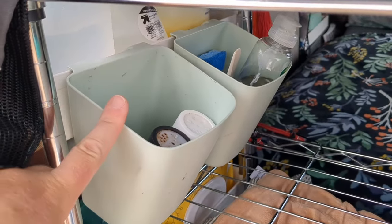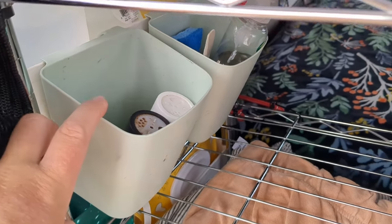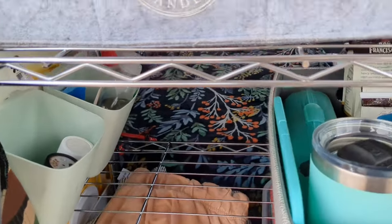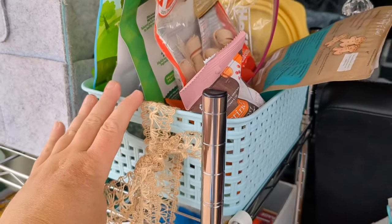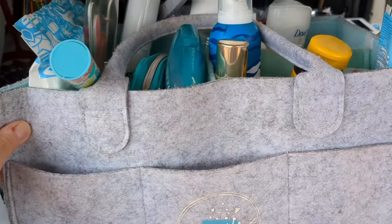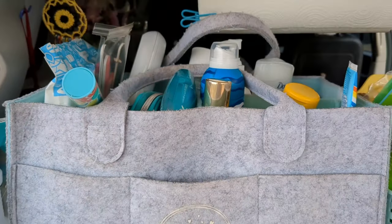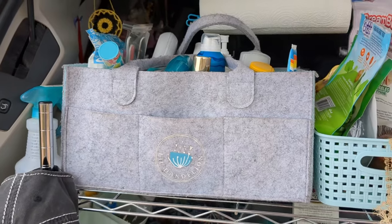I have these hanging cups from Ikea hanging on my shelf. Salt and pepper, utensils, soap, sponge — all those good dish-cleaning items. This area I need to reorganize, but this is all of Winston's stuff: his food, his bowls, his treats, etc. This is actually a diaper caddy and it keeps all of my hygiene items — an easy way to keep them organized, and I can move it from location to location if I need to.